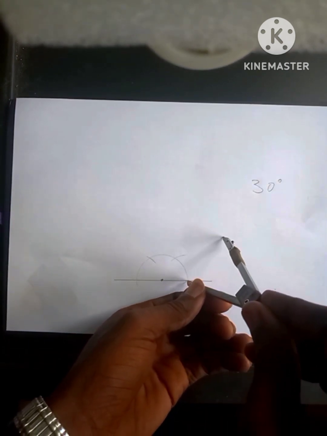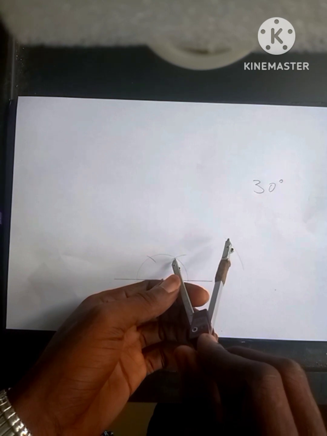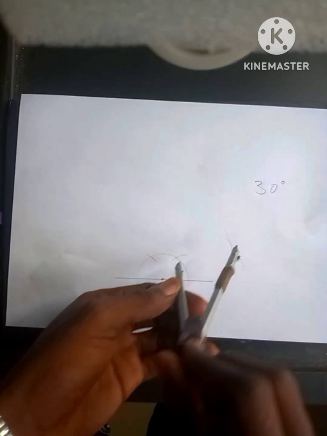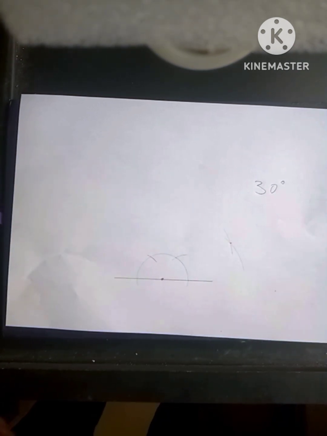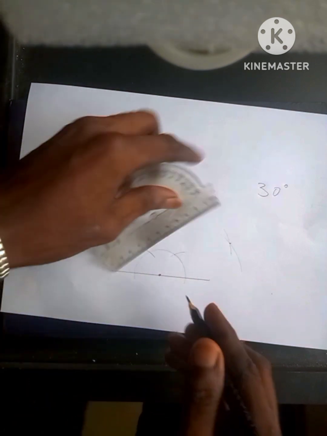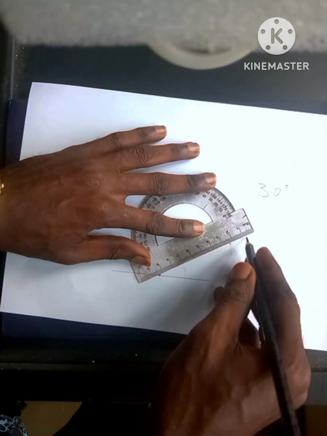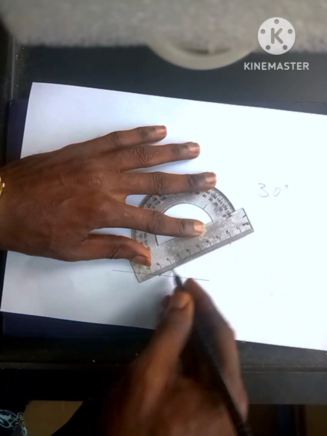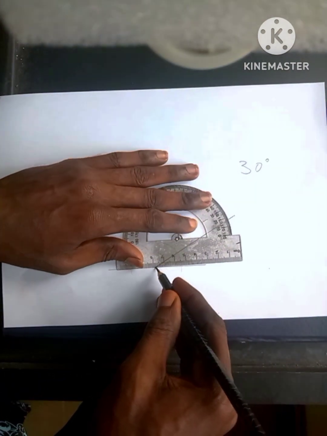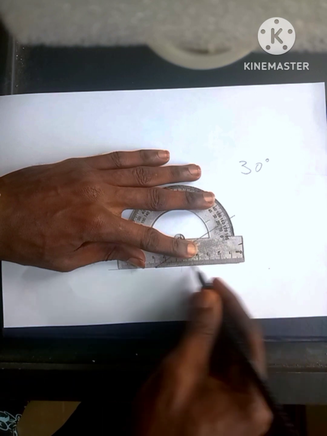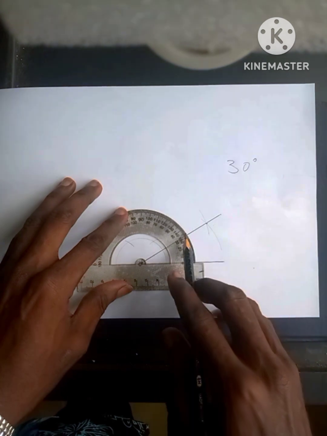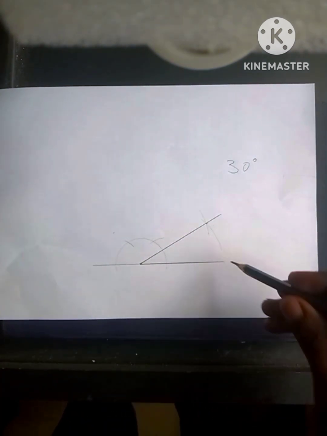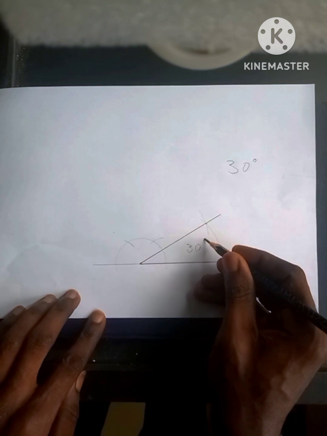Then we can increase the radius. The two points of intersection now are the first one on the semicircle and the second one gotten by the arc. That's angle 60. So we bisect it into 2 to get an arc outside, where the two intersect. You join it to the first point that you marked out, and also join the horizontal line. That construction gives us an angle of 30 degrees, because we bisected the 60 into 2.